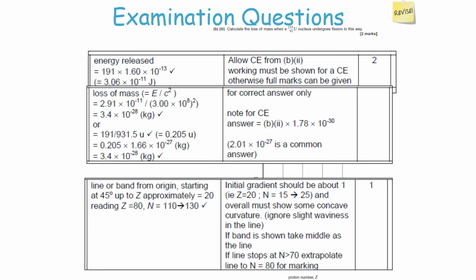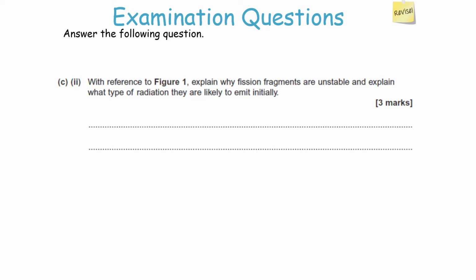Now it's important to note that it is a straight line up to about Z equals 20, and then when you get higher than that, it starts to curve upwards slightly, some concave curvature. That's because remember that the larger nuclei, to be stable, require more neutrons, because the strong force doesn't work over the entire nucleus when it gets bigger and bigger, because it has a limited range. So to compensate for that, to increase stability, you need to have more neutrons compared to protons. So you're going to have that curving upwards to include more neutrons. Let's look at the next question.